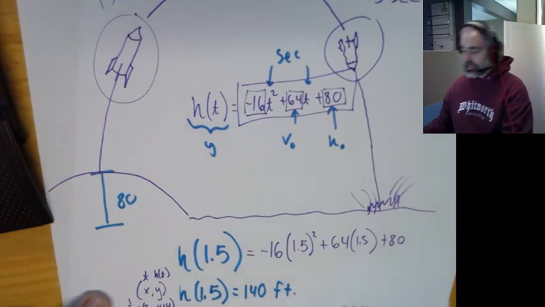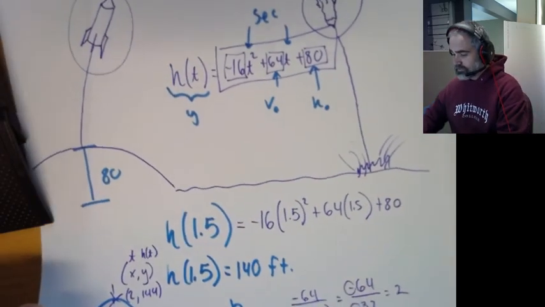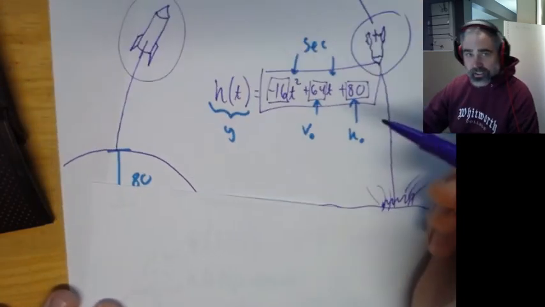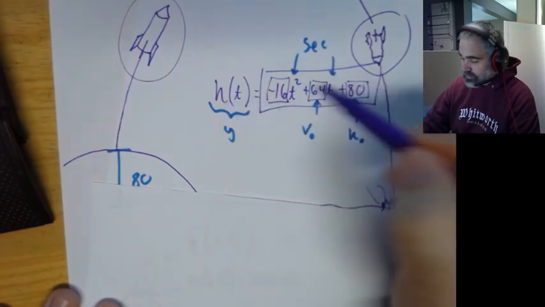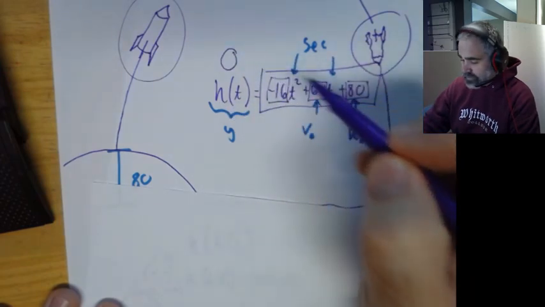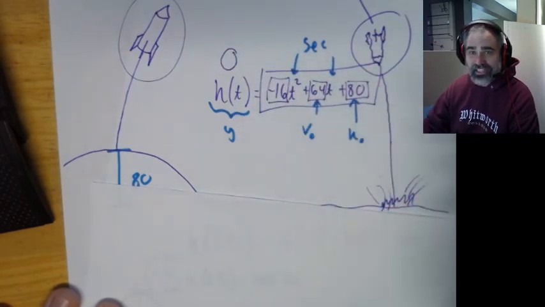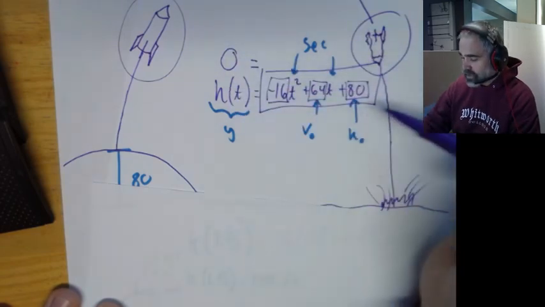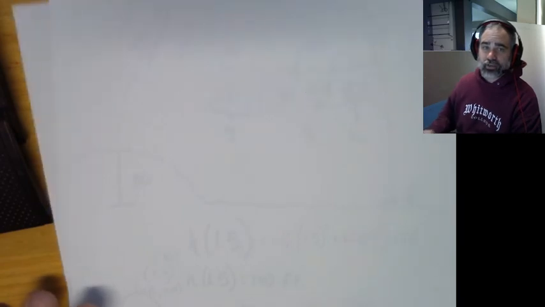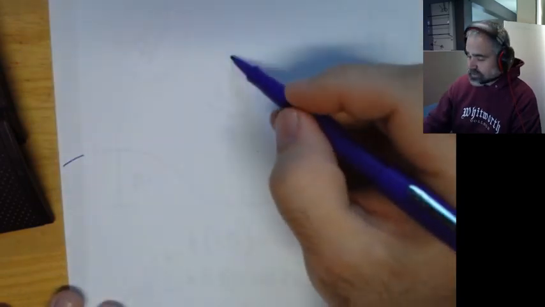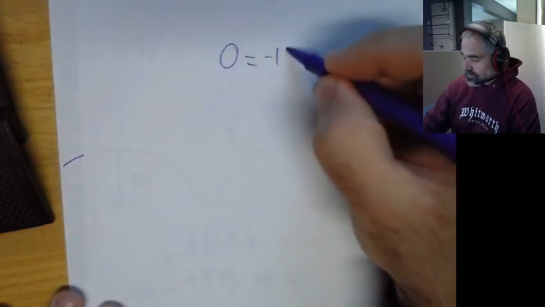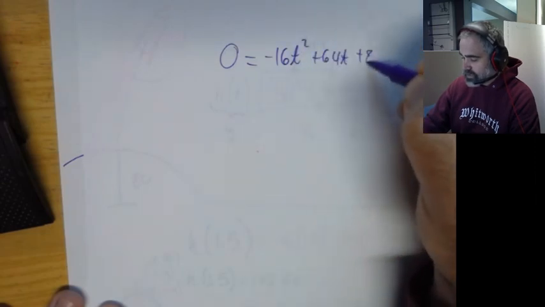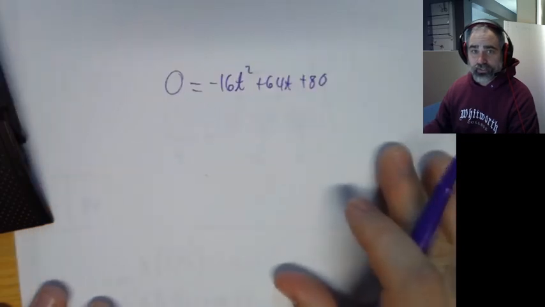And all we need to do there is take the original equation. Okay, we're going to take the original equation again, but this time I want to know when this equals 0, because 0 is going to be the height that I'm looking for. And since it already equals 0, you can plug all of that in. Let's do the quadratic formula this time, because that's another way to solve the same problem. So 0 equals 16t squared plus 64t plus 80. And we just do the quadratic formula with this.